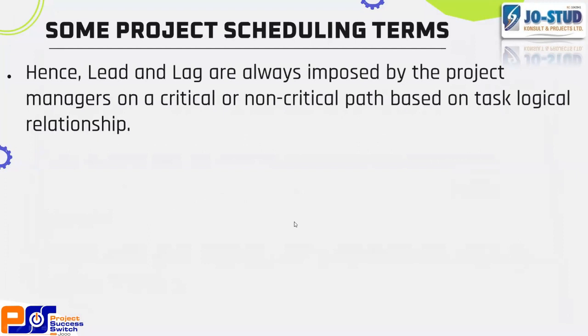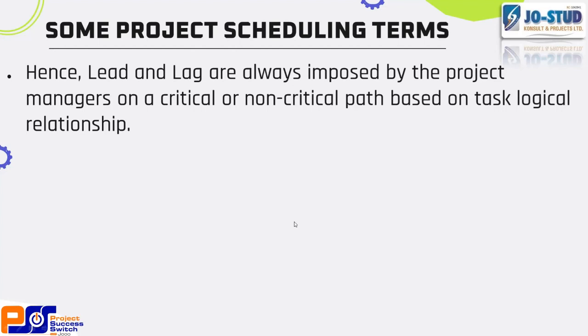Now, what is a critical path? A critical path of your project is the longest path on your project that if you delay any activities there, it is going to affect the end date of your project. When we begin to do network diagram, I'll show us how to identify your critical path. For a small project, it's easy to just do it manually. But for a very large project, you need MS Project to know your critical path.